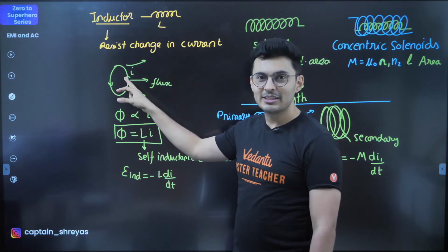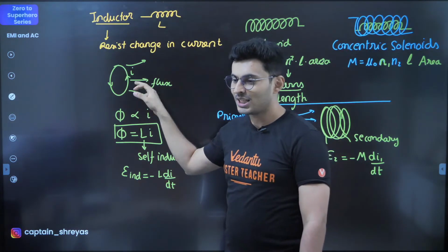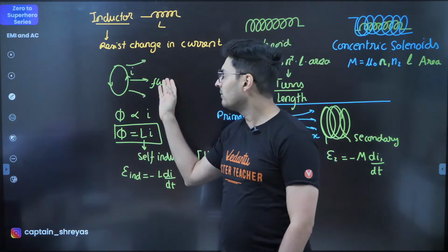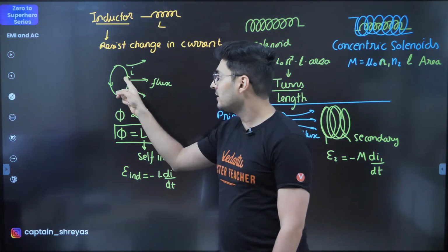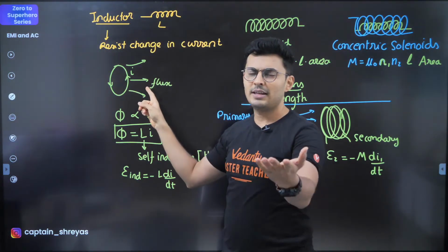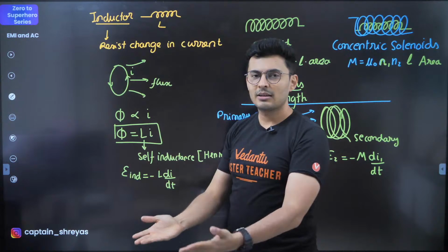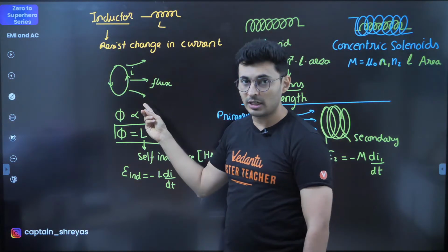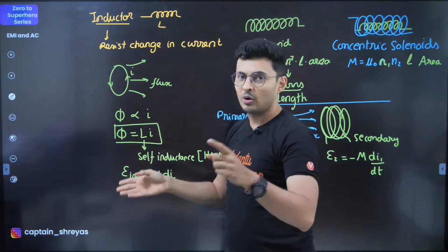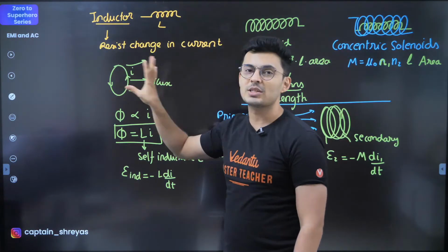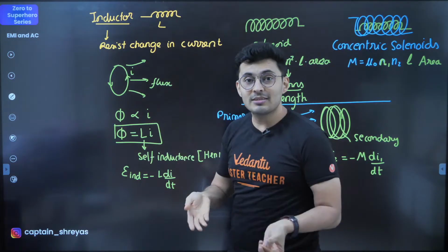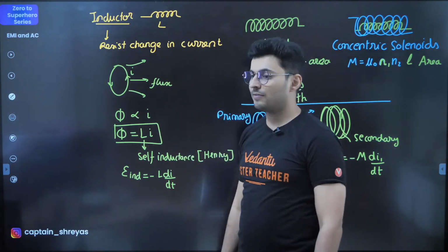So over here, you will notice that there is a coil carrying current. And this current will obviously create a field. And field will create flux. Imagine the current tries to change. And what will happen? The flux will change. Flux changes. Call Faraday. Faraday will come. What will he say? Oh, you are trying to change? I'll create EMF. I'll try to oppose. Lenz will also come. Oh, I will oppose the change. So immediately there will be induced EMF. So that EMF will try to oppose the change in the current. And whose change is it opposing? Its own change. That is self.